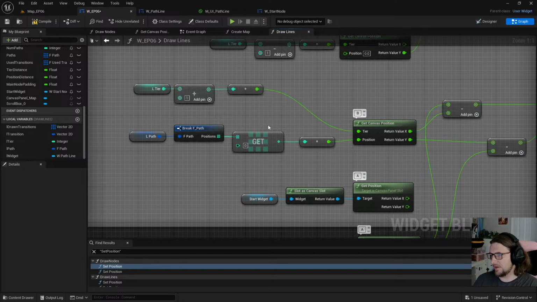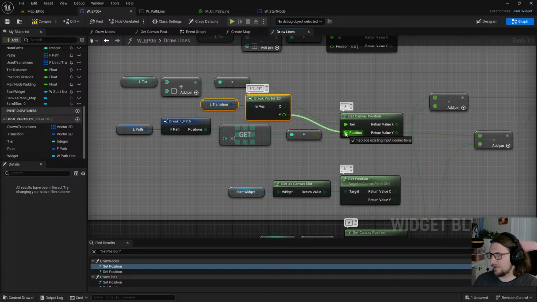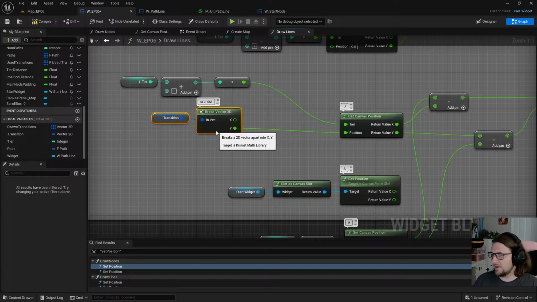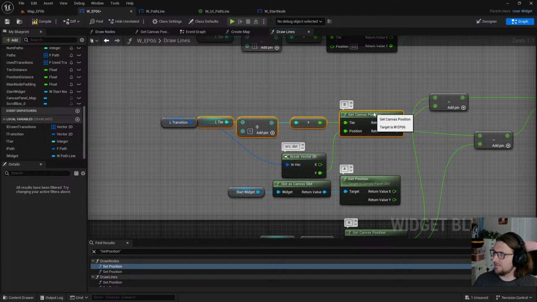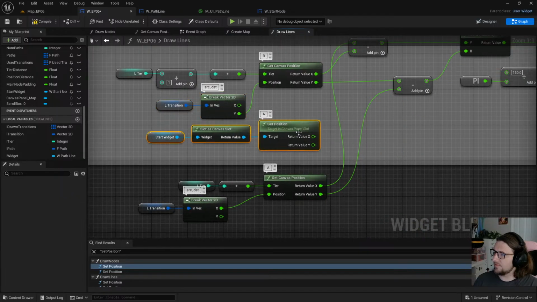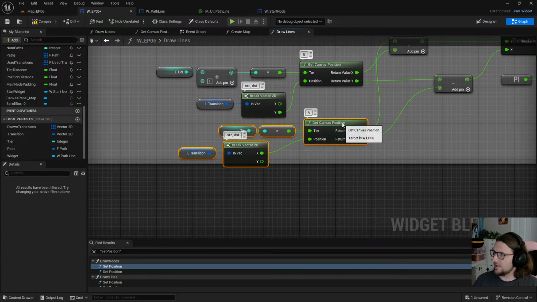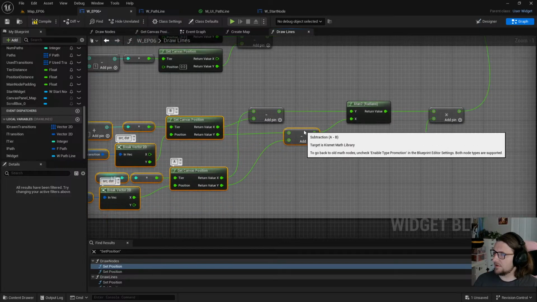So that's the destination position. It's between A and B. Well, nice trigonometry.